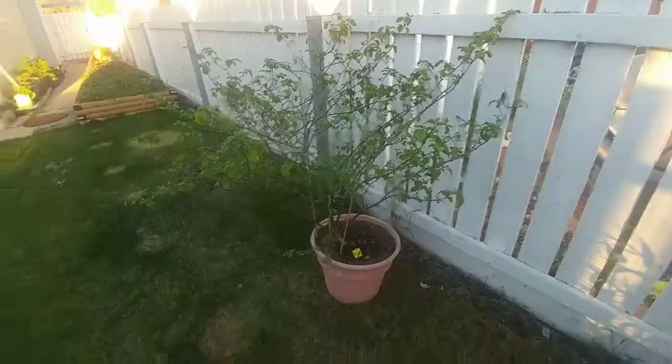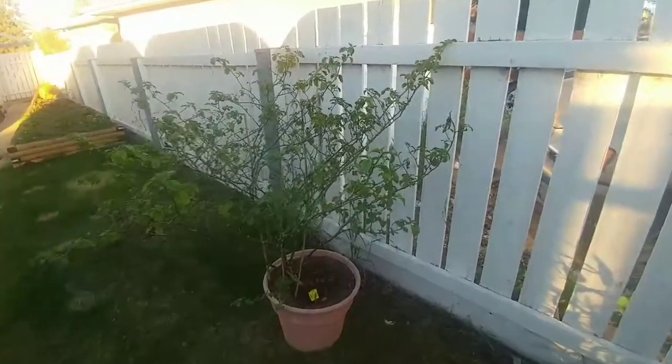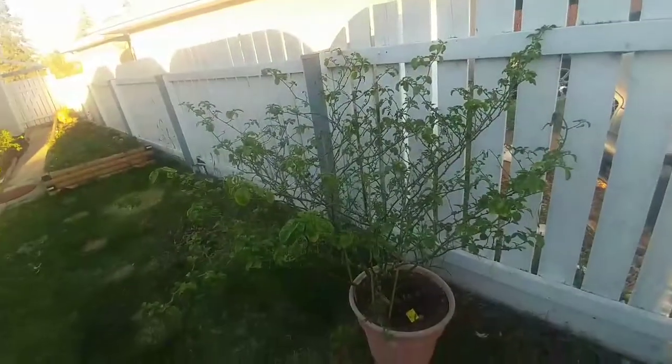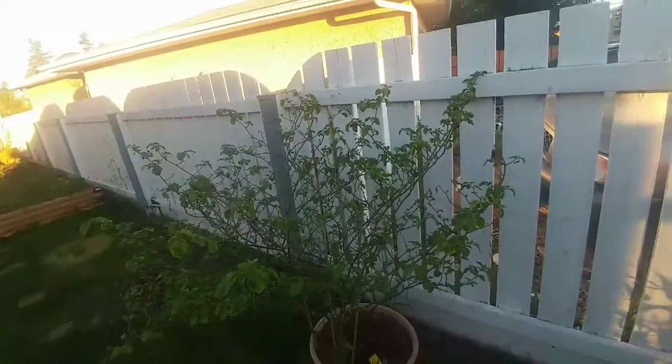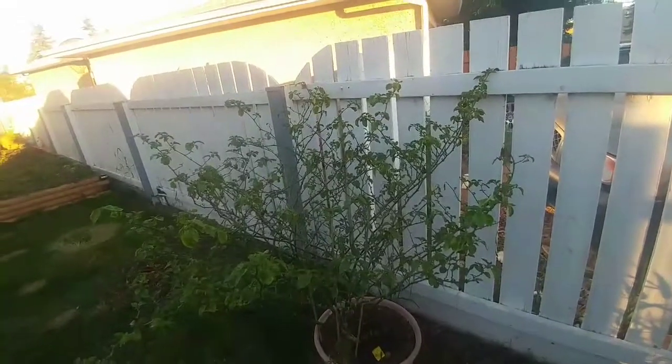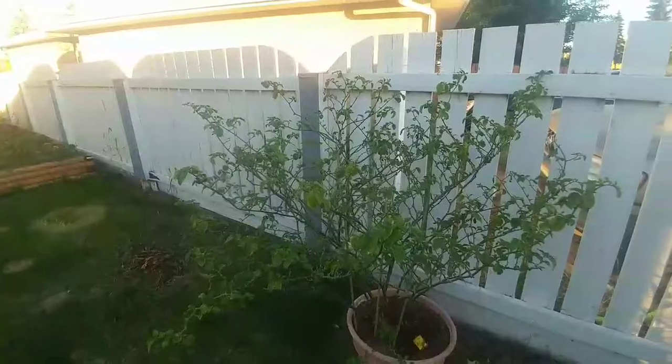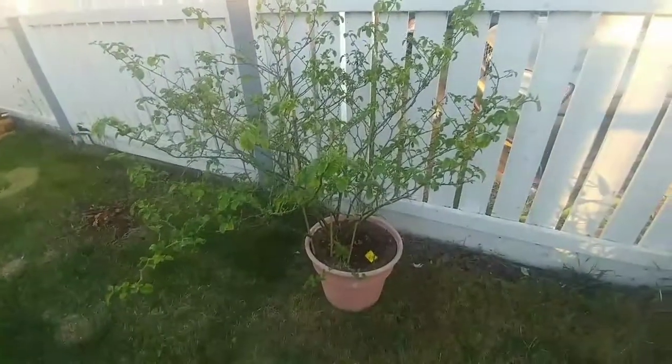We had some pretty bad windstorms, and he took it pretty hard. You can see some of the damages right there, and really it's all over the plant. I would say he used to be about a foot taller, and I'm a little bit worried about him. He's still not producing pods. He has flowered, but those flowers had thrips and they did not survive.